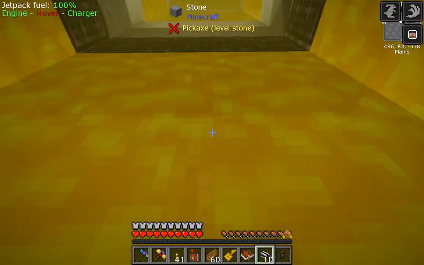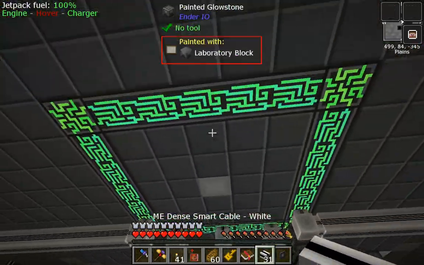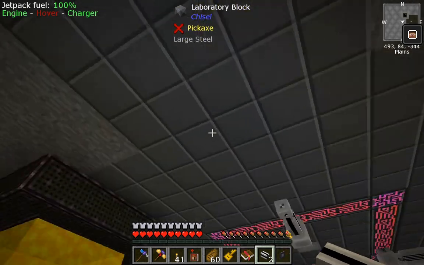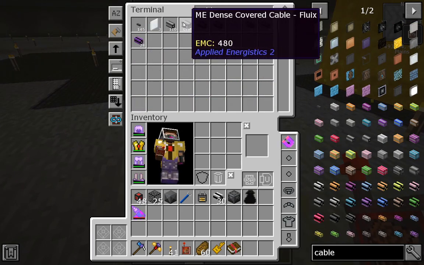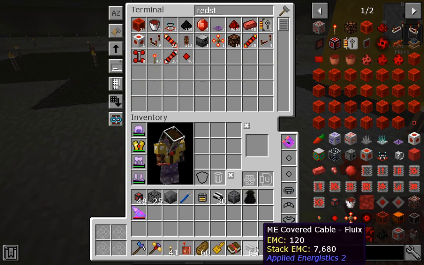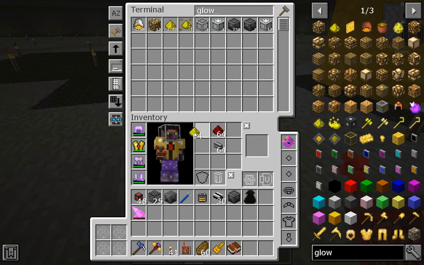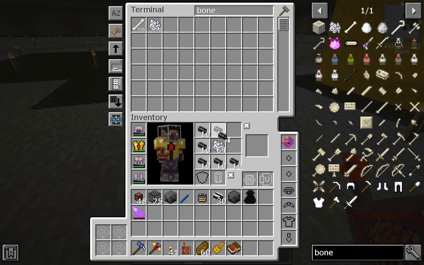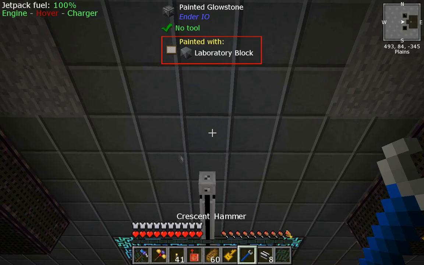Yeah, just bridge out this way. Nope. Not quite like that. And we'll just connect to the thing over here that totally was here in the beginning. Yes, I totally planned this. Yep, and there goes all the smart cables, so let's get more. Glowstone, smart cable, bone meal. Why did I put that there? Ugh. You guys get the point.